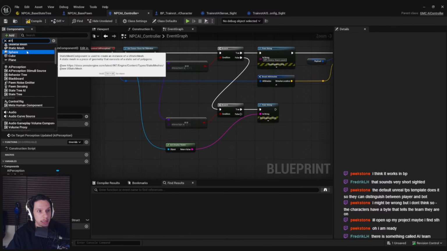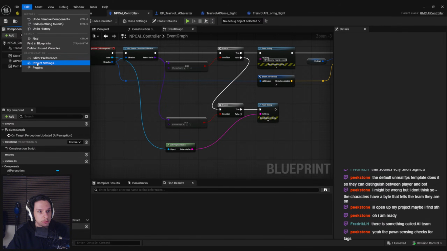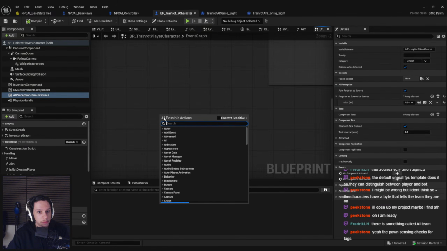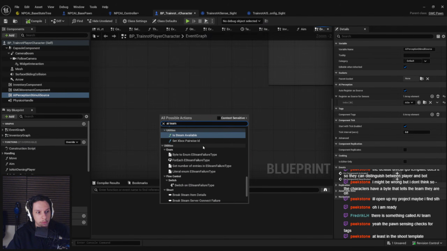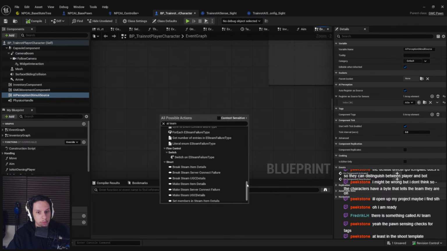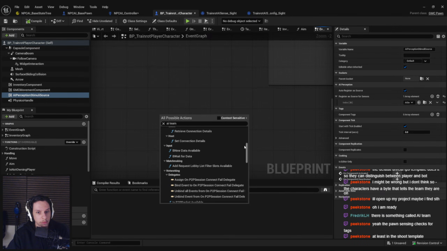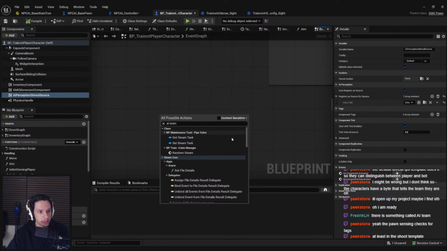There's something called AI team. Team. Team. Team. At least in the shooter template.